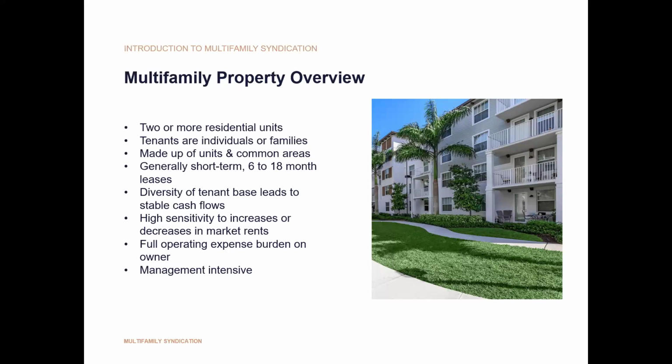But there are also a lot of upsides to multifamily. It's traditionally been an inflation hedge because of those short-term leases. We're able to renew those leases every 6 to 18 months. We're always having tenants turn over at different times throughout the year, so that leads to having stable cash flows. We're not having big periods where our occupancy drops down significantly. We shouldn't, at least.